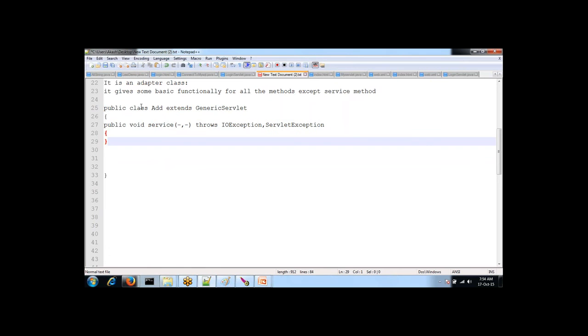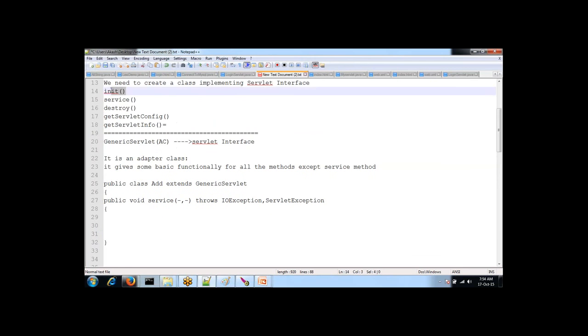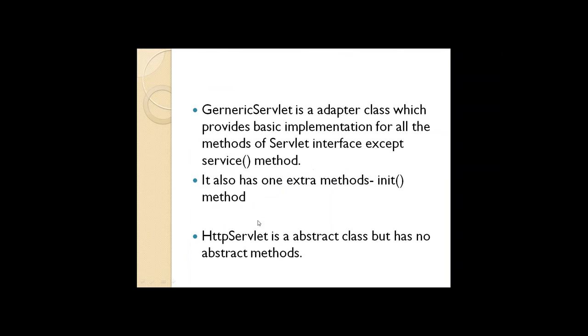So we need to override only this method, and write the entire logic in this method. No need to override the init method, destroy method, and the other two also. If you want to override, you can, but the functionality is already written, so no need to override unnecessary methods. So you can write the entire code in the service method if you are going for GenericServlet. Now it has one more extra method, that is the init method.